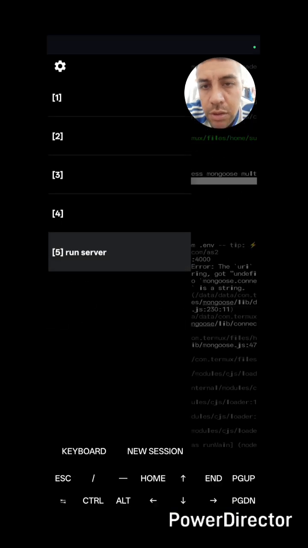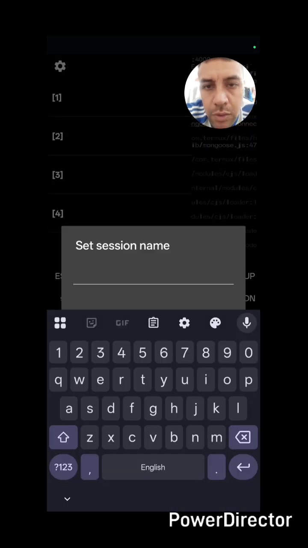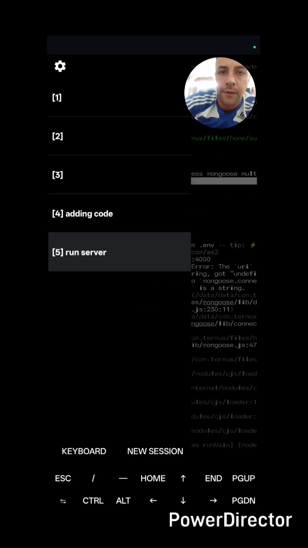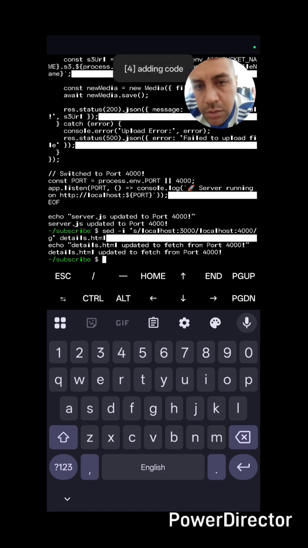And then we'll name this one adding code. So we're going to add some more code while the server is running.